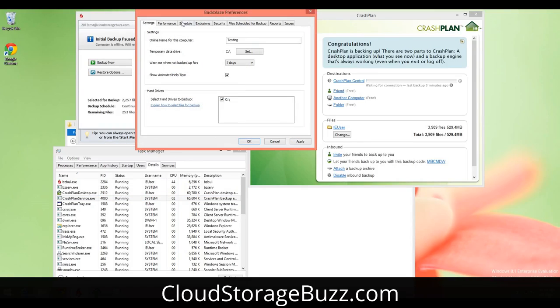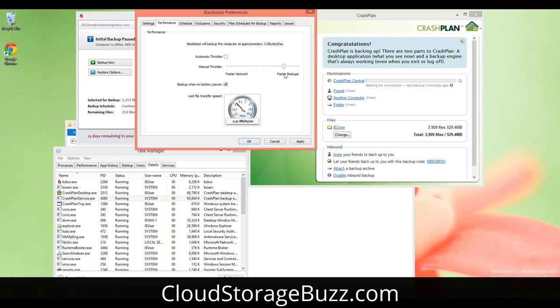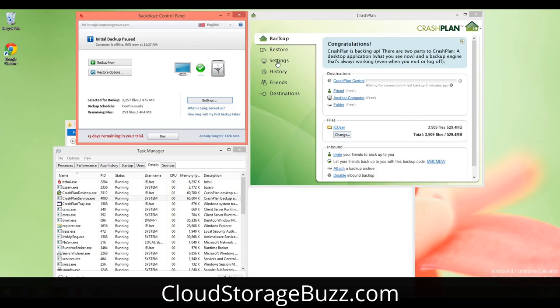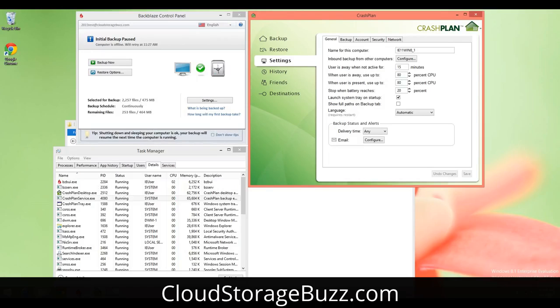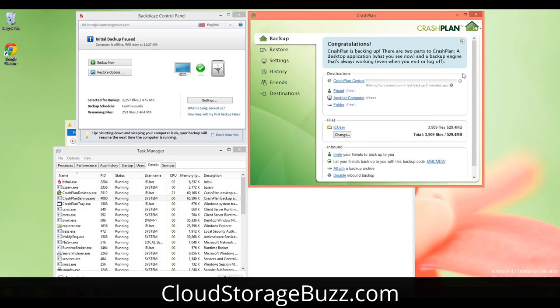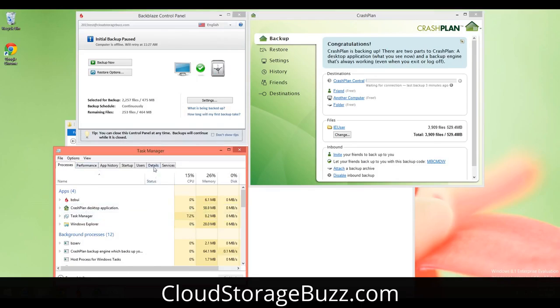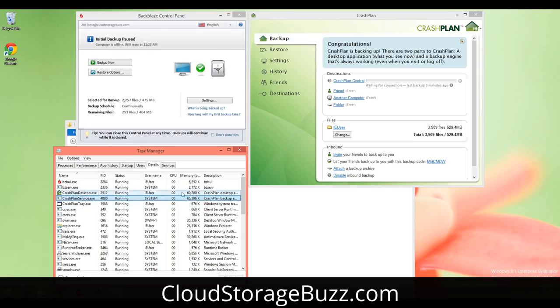Just as a note, in performance on Backblaze, I've set it to a manual throttle, roughly around 80%, and in settings on CrashPlan, I've set it to 80% as well. So hopefully we'll get an interesting comparison of how long both these services take to back up this data. It's just after 11 o'clock, 11:10, when we're starting, and it'll be interesting to see how much RAM both these services use during this test.